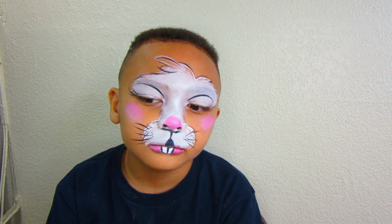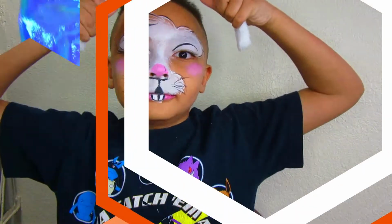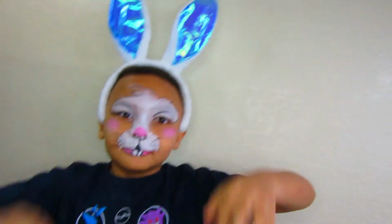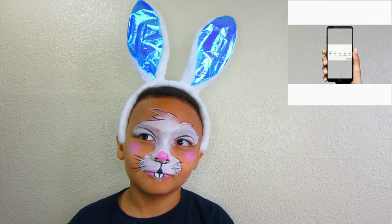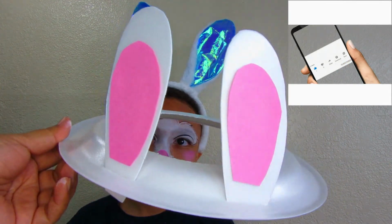But of course, our bunny won't be complete without some bunny ears. There you go. So go ahead and show our friends what you look like with some bunny ears, or you can also make your own bunny ears. So I have these DIY bunny ears.